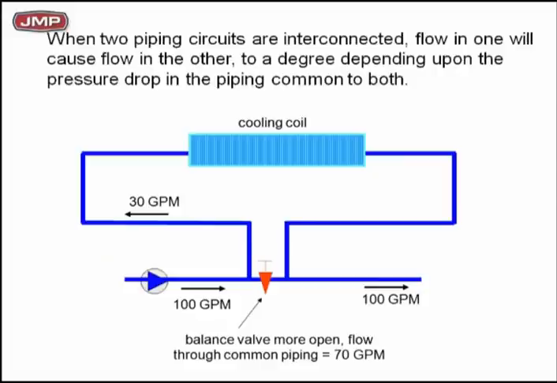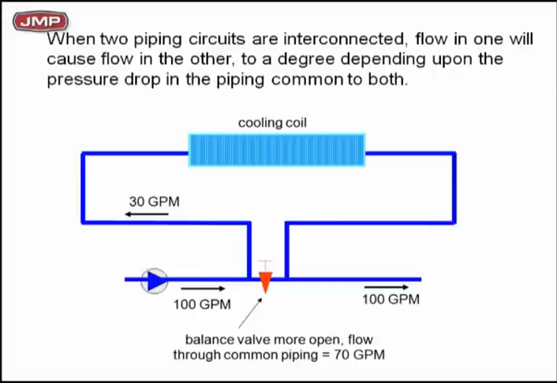Now, as I continue to open the balancing valve, as I continue to decrease the pressure drop between the two T's, that's all I'm doing. I'm decreasing the pressure drop as I open the balancing valve. Now I've jumped up from 35 to 70 GPM going through that T. Remember, there is no secondary pump at this point in time. The pressure drop through the T is controlling the flow rate through the cooling coil. The pressure drop between the two T's in that common pipe is controlling the flow in the secondary loop.